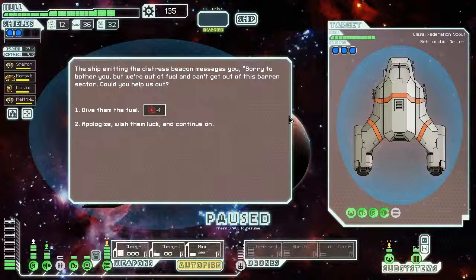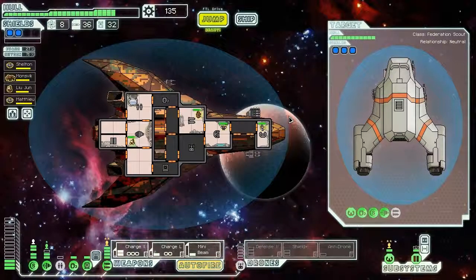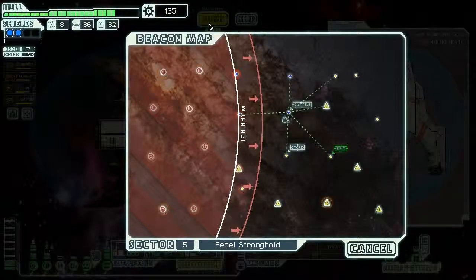You want some fuel, huh? Alright, let's see what we get for it. A hull beam. Interesting, interesting, interesting. I'll take a look at that once I get to the store here. I probably could have made it the extra jump. That's a pity.